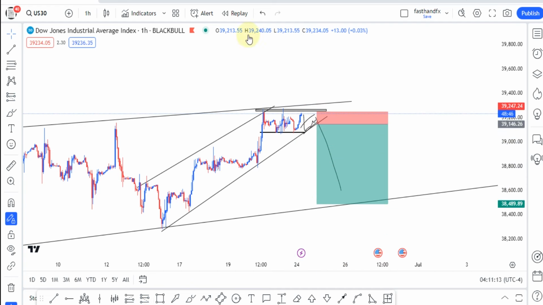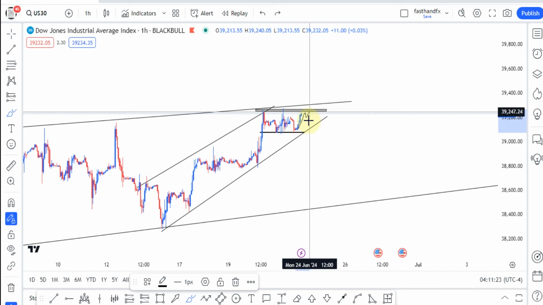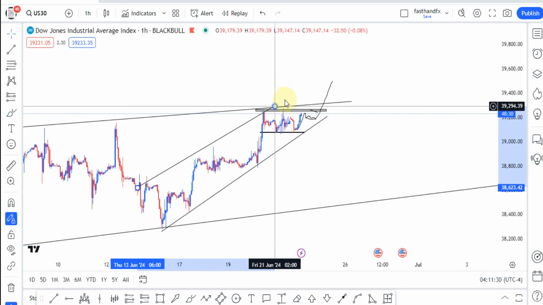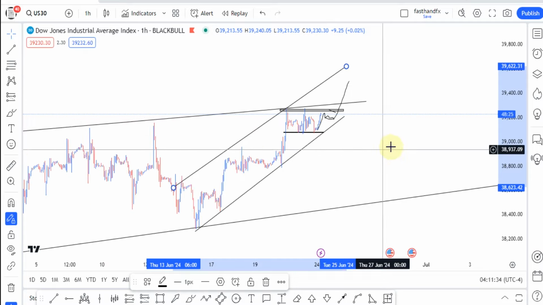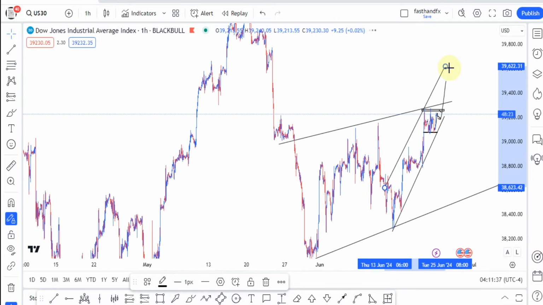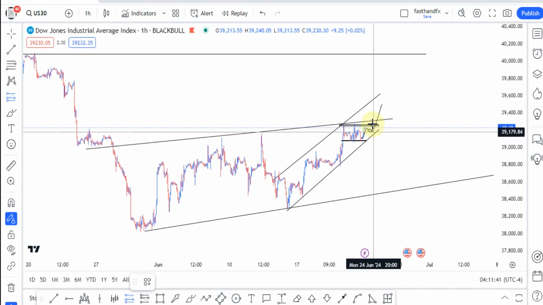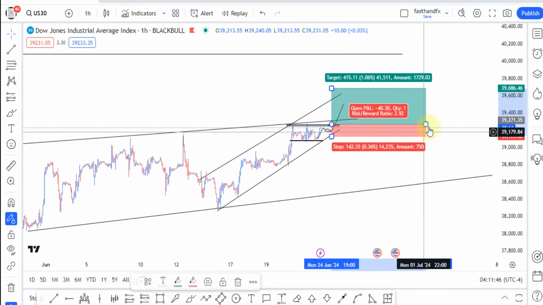All right, now if you see, let me remove this. Of course right now we are almost hitting that resistance with an impulse. If you see price giving us a continuation pattern, something like this, then that's an indication that it wants to go all the way up. In essence, it might be trying to target this resistance line right here, this horizontal resistance trend line. That is what I'm talking about. So something like this, target that level, and of course have your stop below.